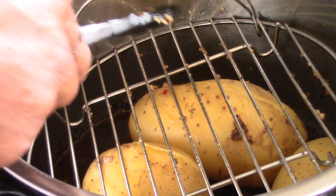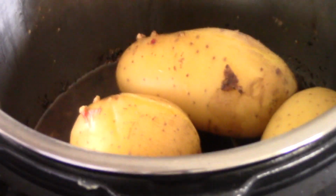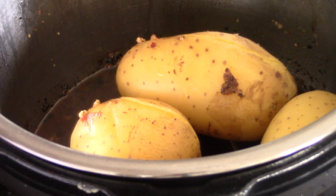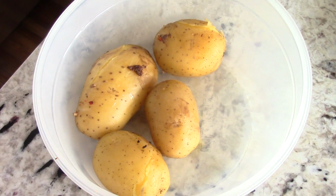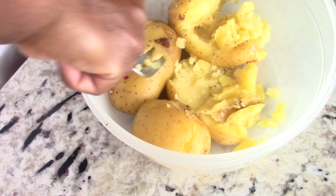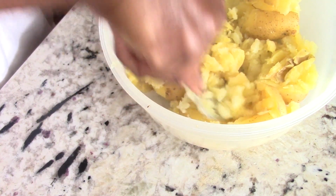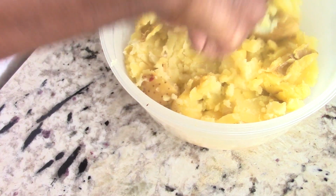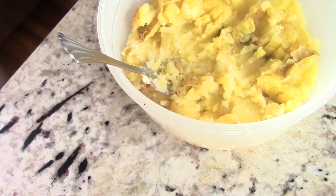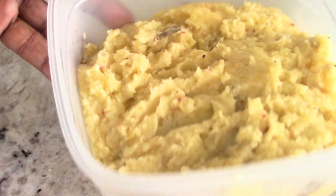Alright, took the pork chops out. Now I'm going to take the potatoes out and immediately make my mash. I'll put it in some Tupperware, guys, and I'm just going to smash it. I'm going to add some butter, heavy cream, all that good stuff. Perfect, homemade, easy mashed potatoes.